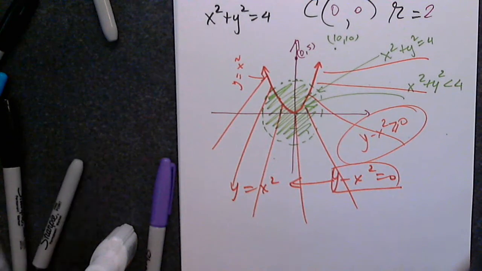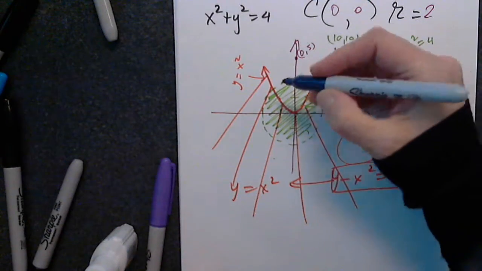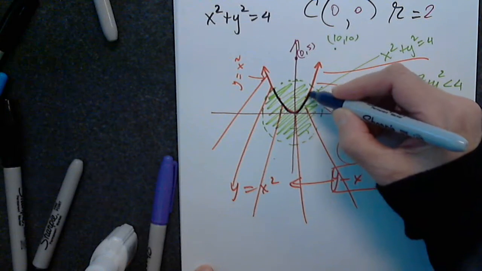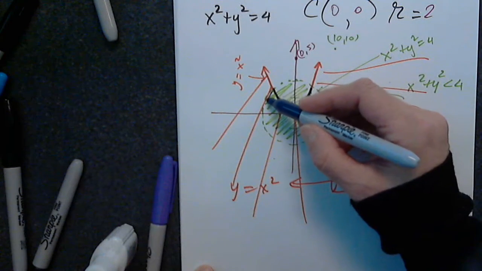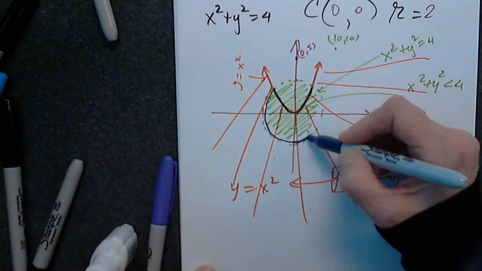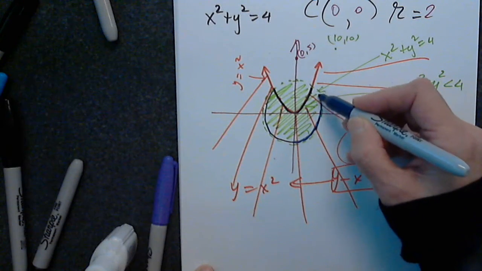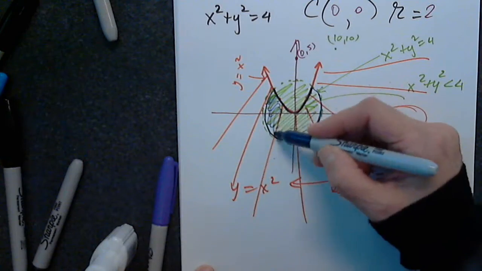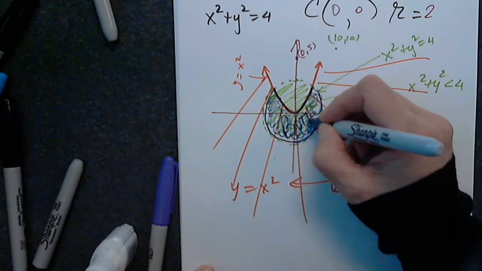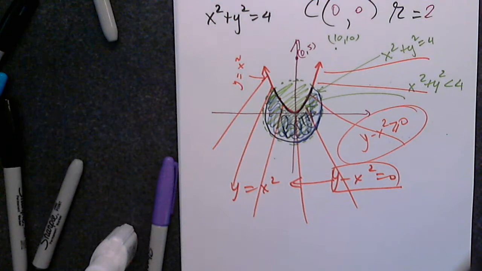Do they overlap? Yes. Points on this curve, all points on this curve. Not points on this curve, but very, very close to it. Extremely close to it, as close as possible. And of course, everything in between. So this is both. If you don't want to write both, just write system.